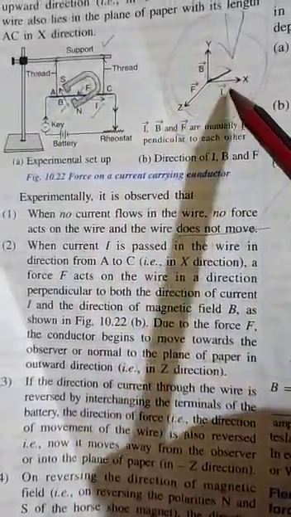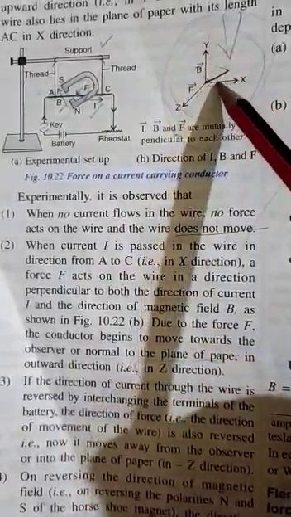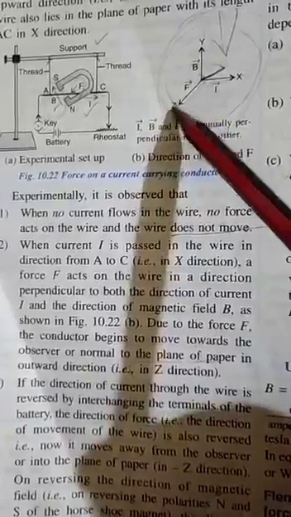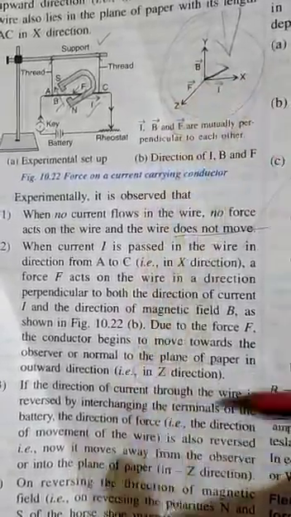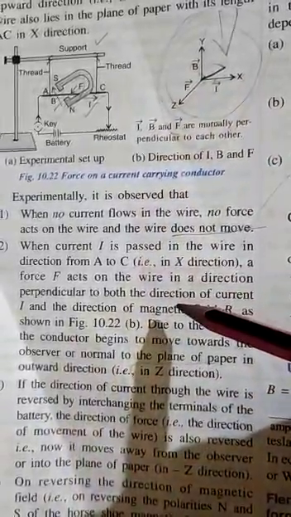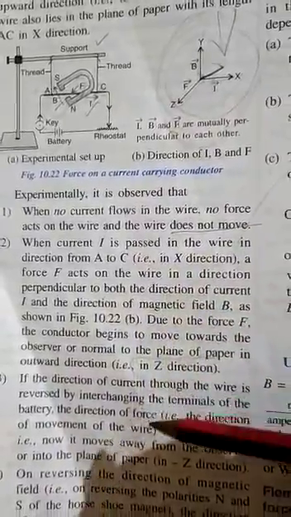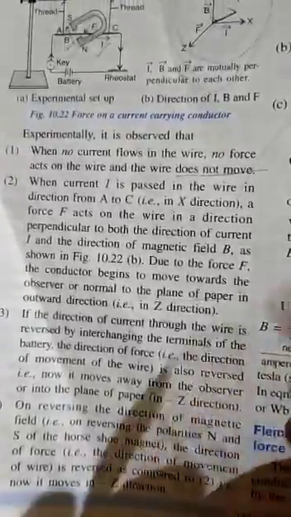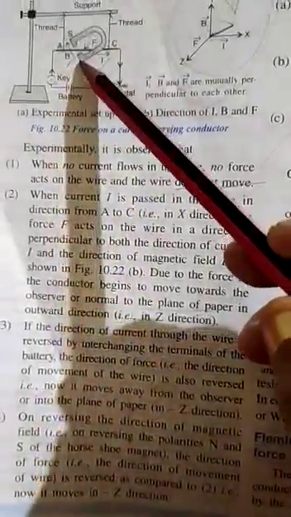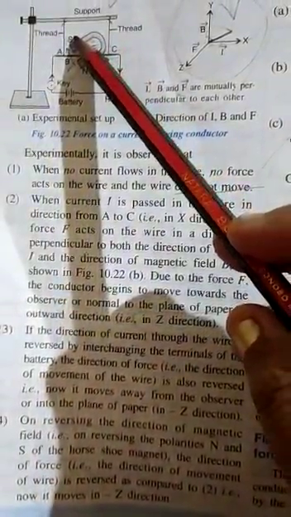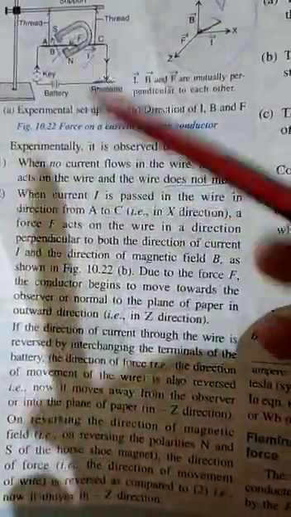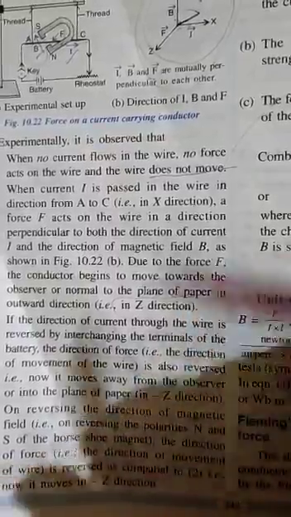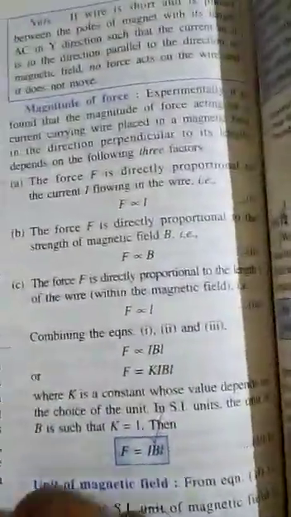If the current and the magnetic field are perpendicular to each other, then a force acts perpendicular to both the axes. So now the force will act in the minus Z direction. And if the magnetic field is reversed, like the north pole is changed with the south one, then also the force will act in the minus Z direction on the wire.